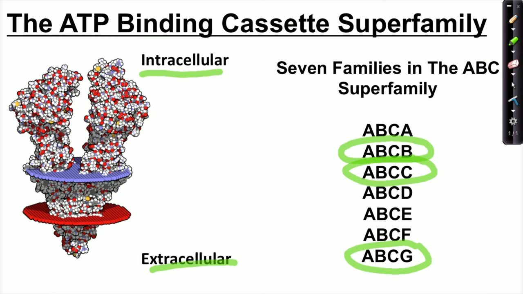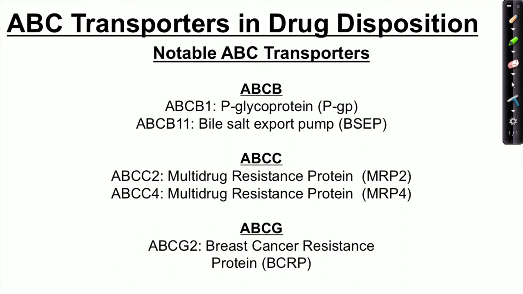So the notable ABC transporters that you will learn a lot about are ABCB family members, and the most important one, in fact, probably the most well-known transporter in the human genome, is ABCB1. That is the gene name. The protein name, just like the SLCs, there's a protein name, is P-glycoprotein, and the abbreviation is PGP. And there's another ABCB family member, ABCB11, which is BSEP, the bile salt export pump. I won't be describing this transporter much in this particular lecture, but I will say a word or two about PGP.